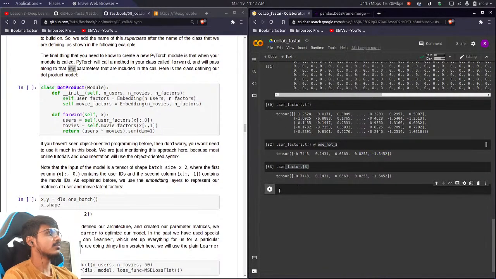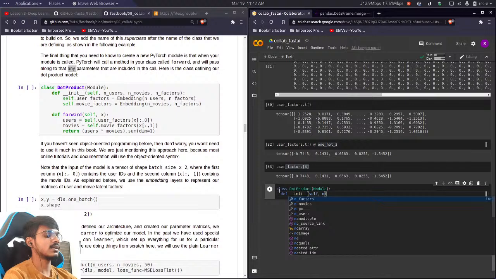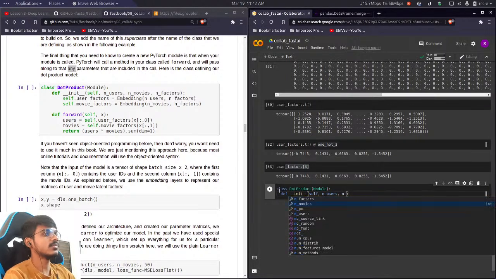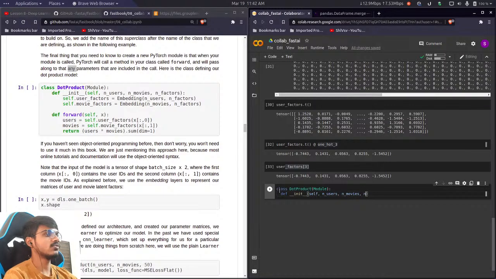Let's create the model. class DotProduct, and we inherit the Module class. We also define the __init__ method. The first argument is self, the second argument is the number of users, the third is the number of movies, and the fourth is the number of factors.